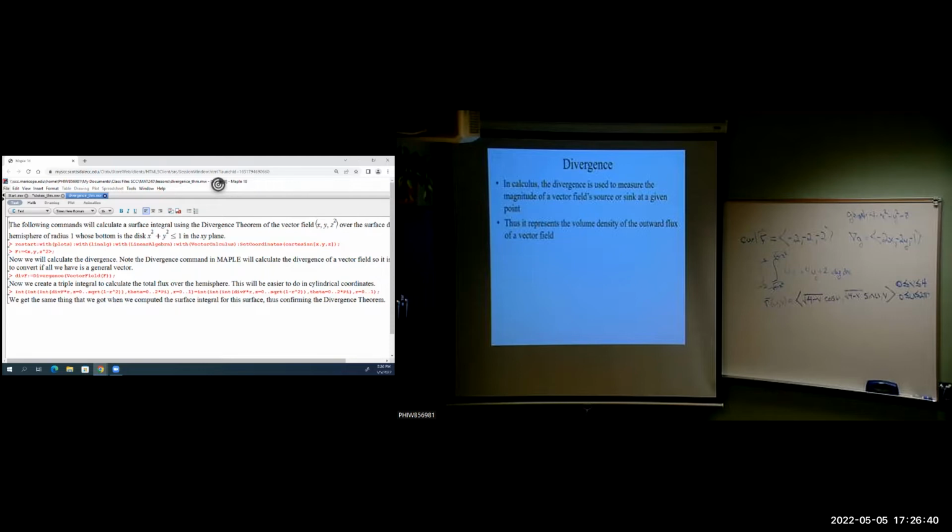So basically it's an outward flux. It's an outward flux density. So it's designed to work for a flux integral because all we need to do is sum up all the divergence in a region. The example we gave before is air that is heated at a single point, it expands in all directions, so we would have a positive divergence. If we had an attractive force, it's all being sucked towards this particular point.